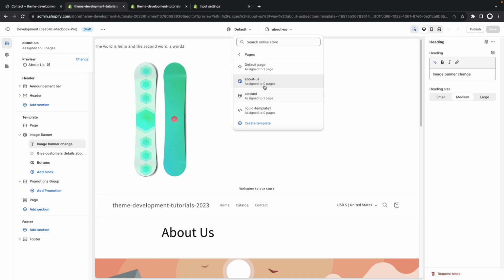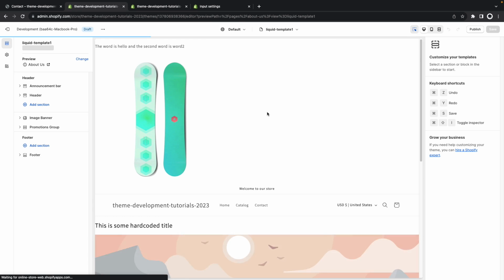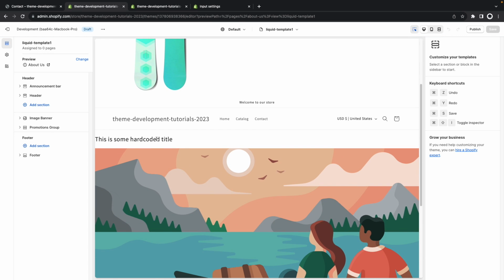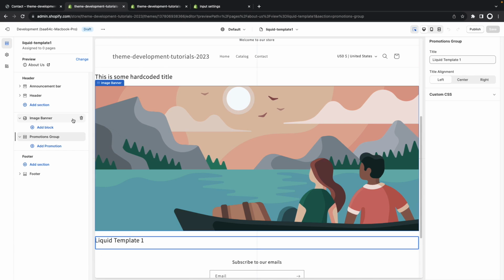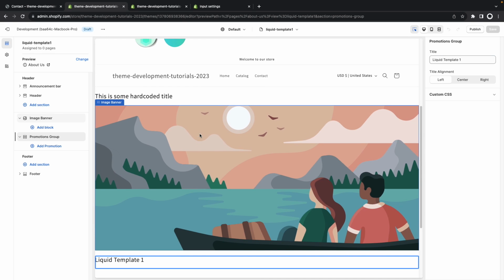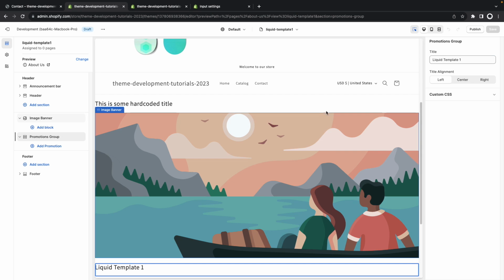And on pages here, I can see liquid template 1. So I see this is a hard-coded title, I see the image banner, and I see the promotions group. And I see here that I have this trash icon, but it doesn't seem to do anything. So I can't really remove them. And also I cannot reorder them. So this is the constraint of a liquid template, but we'll see another one in a moment.